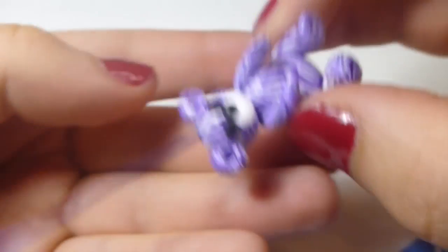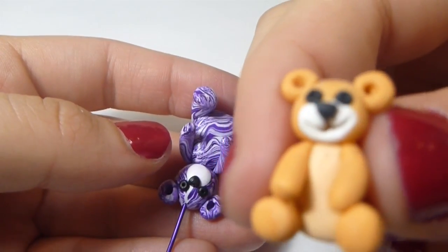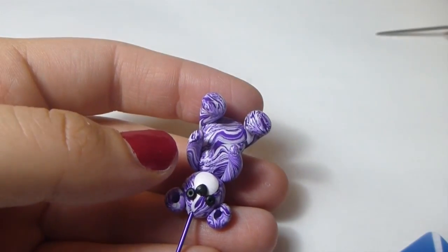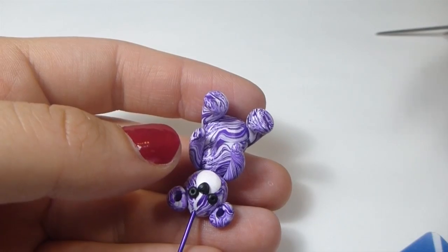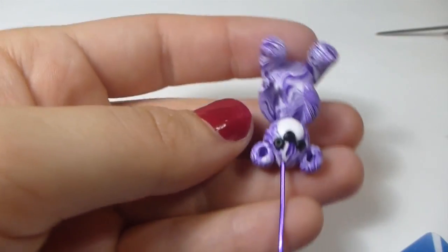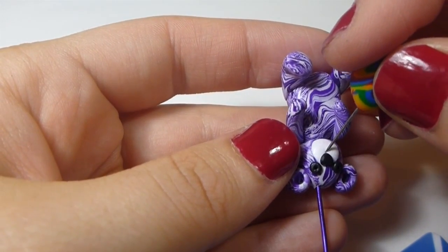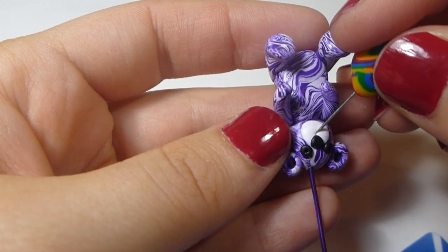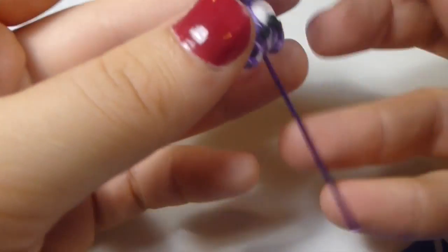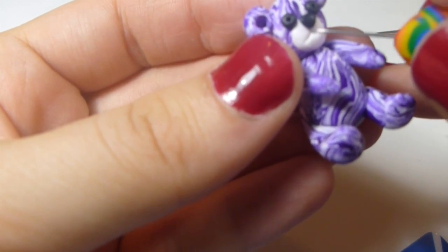There are many different shapes you can use for the mouth. Notice my old teddy bears, I gave them a smile. Lopsided smile, but they're still smiling. And for this one, I did more of a V shape, and that's what I'm going to do here, an upside down V. So I'll come down from the nose and just kind of carve it in there. We'll make him smile, so we'll turn it. Same thing on the other side.